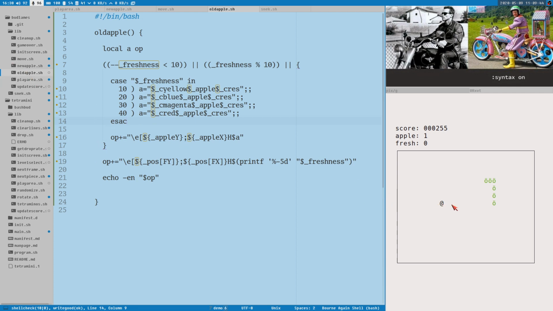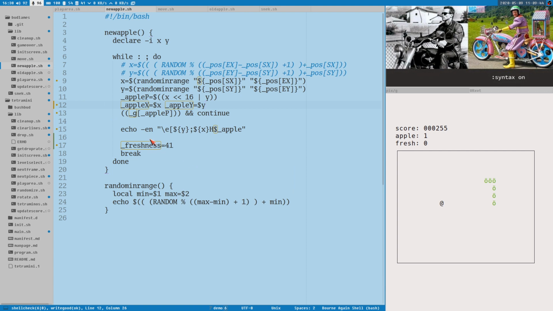But we don't want the black apple initially like that either. And what we actually can do now is, because we print the apple and everything in this oldapple function, we could actually call oldapple from newapple as soon as we have created the positions and everything.